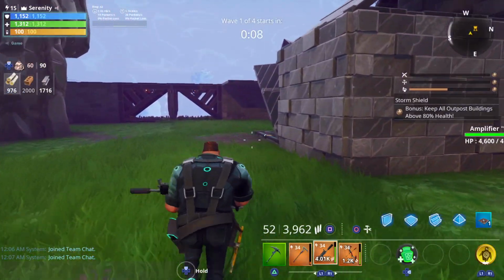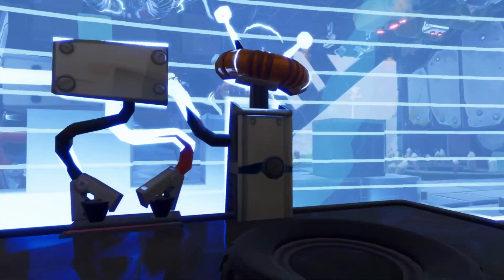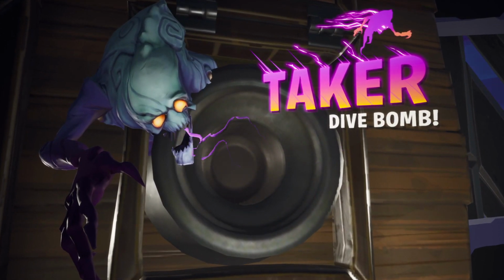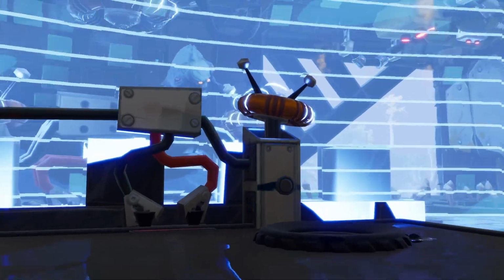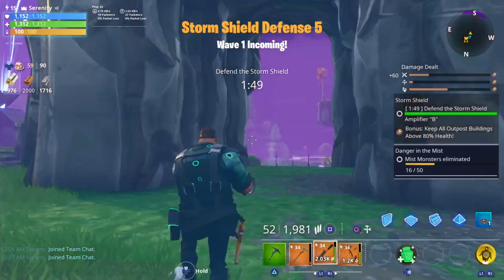First wave is coming from the south against Amplifier B. Now this is where I realized I had messed up. And also we get the first time we had to deal with takers. Yay! Takers are so fun. They can legitimately be pretty scary because especially later on in Twine, they can one-shot you.